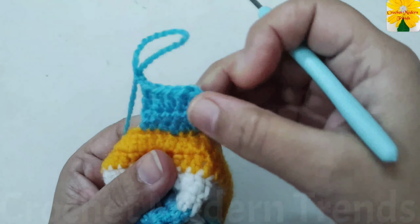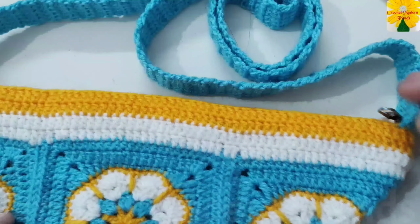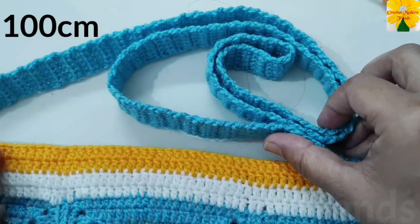So follow the same pattern and make the belt to the required length, and we will meet again when this belt would be completed. When this belt is complete, we join the other side with slip stitch. The size of the belt is for about 100 centimeters.